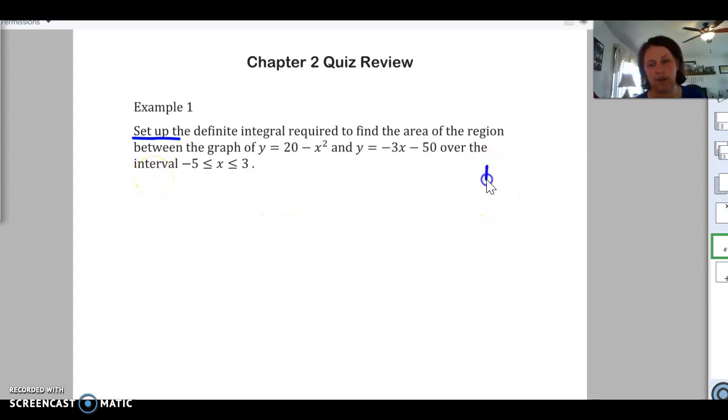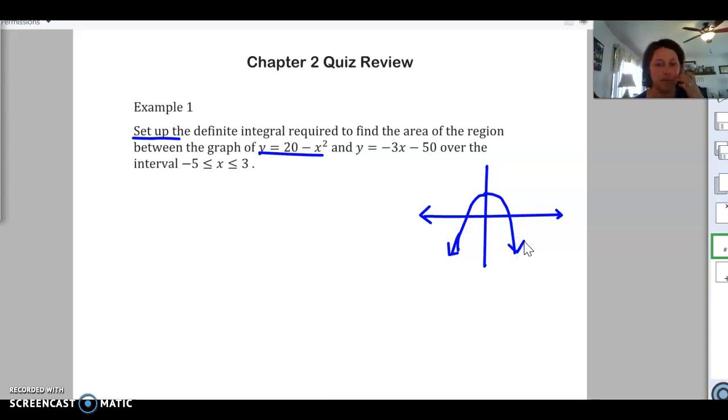Now, first thing that I always like to do is to get just a rough estimate of what this picture is going to look like. Main thing that I'm looking for here is which graph is above the other. So for y equals 20 minus x squared, I have a negative 50 over here, so I'm going to keep that in mind. So I'm not going to go too high for my 20. But for this first equation, 20 minus x squared, I know that that is going to be a parabola that opens down and then is moved up 20 units. So let's just say that's about 20.